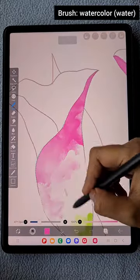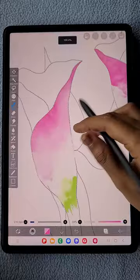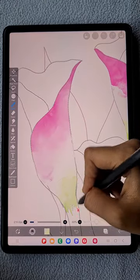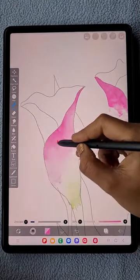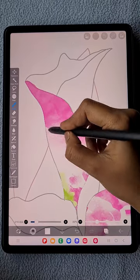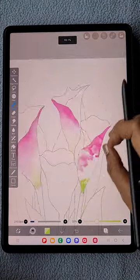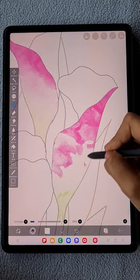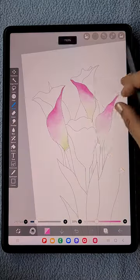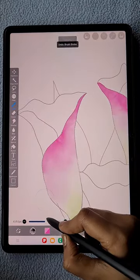For the top, I'm using the pink color to blend. Just reduce the opacity of the brush when you're blending. Now when you're working with the green color, use the green color to blend, and the white color while blending for the white areas like this, so that you can get those real colors instead of blending all together and messing up. So choose the same color while blending using the watercolor water brush to get the colors properly. Okay, now you can see I left some textures here and there to get that watercolor look.